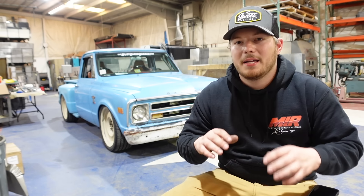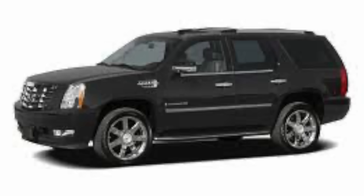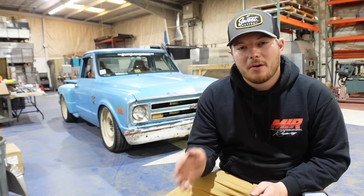Now I want to break down a build that's not a complete turbo hot rod like mine, but one that's a little more in-depth — you could customize it more and add a cam or some other mods. I'll call this the average build C10. When guys message me on Instagram and Facebook wanting to build a C10 like mine, this is what I'd pitch to them, because not everybody needs 700 horsepower. A stock LS with a cam makes plenty of power for the average guy. My Escalade was around $4,000 — I spent a bit more to get one with lower miles, the aluminum block LS3, rack and pinion, and the more modern updated frame.